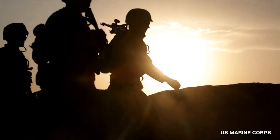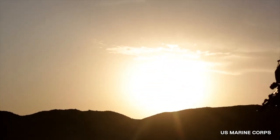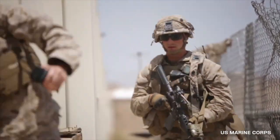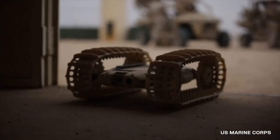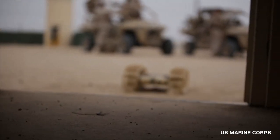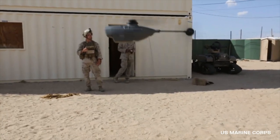We all know that the military organizes training for its troops every day. However, it's one thing to conduct physical training and another to combine that training with the Army's latest technological creations to prepare soldiers to fight future wars. That is the case with MIX-16, which tests 21st century concepts and capabilities in a realistic warfare environment we're likely to see in a few years, like the one that took place at 29 Palms Combat Center.